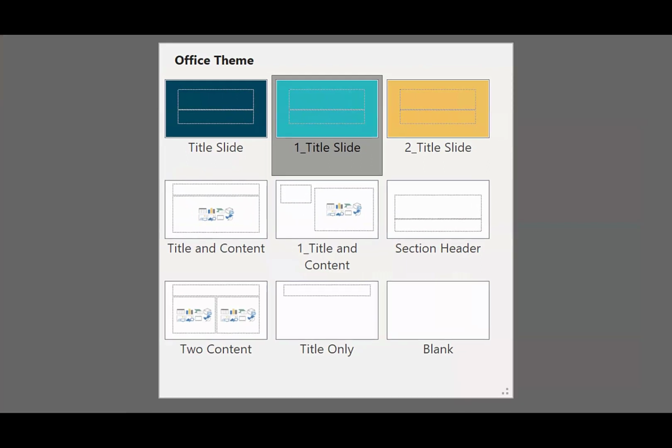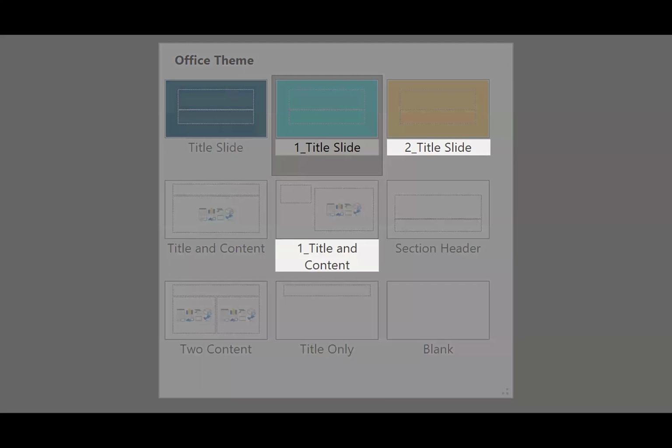Now, Office Theme is the name of this slide master, and some of the layout names in this file are 1_ title slide or 1_ title and content. Now, unfortunately, we see this a lot. This happens when you duplicate a layout that's already in there. PowerPoint automatically adds a 1_ or 2_ because it just can't work with identical slide layout names. And this is not very helpful for people who are going to be looking for the just right slide layout in their presentation. Now, it's easy to fix this.